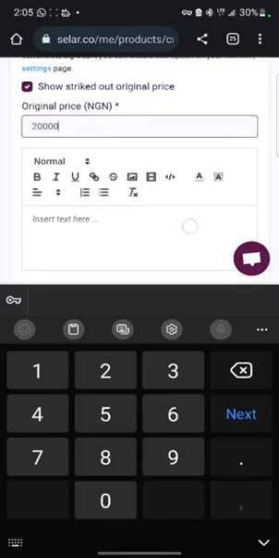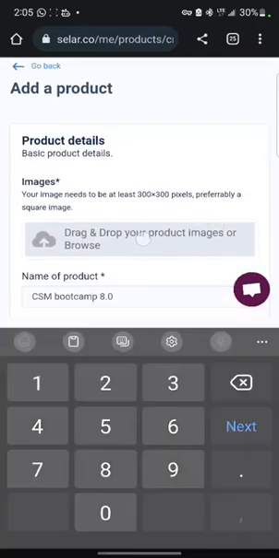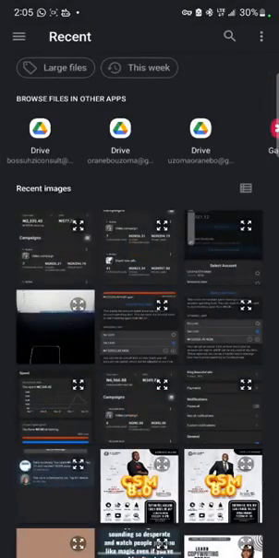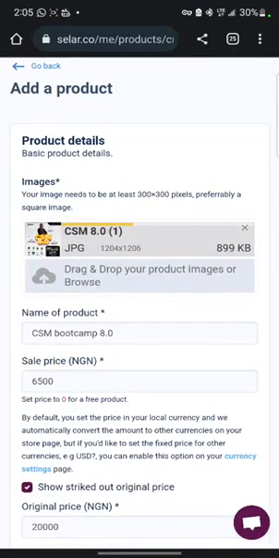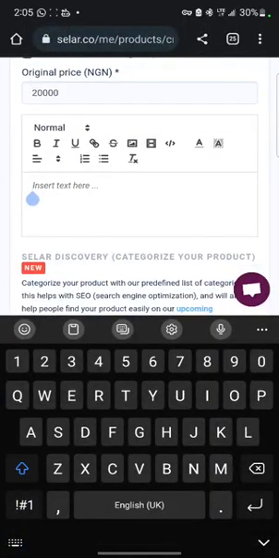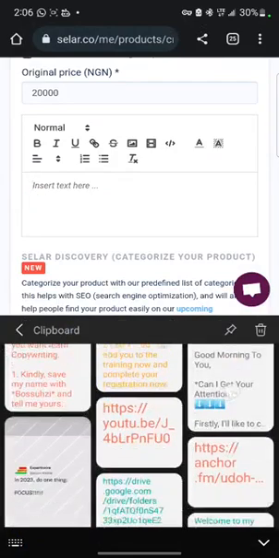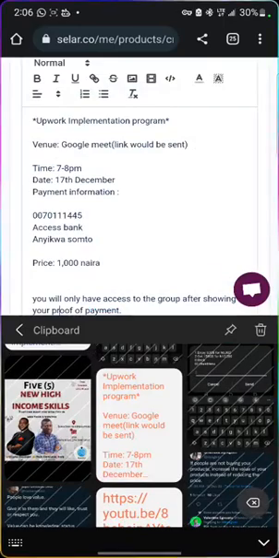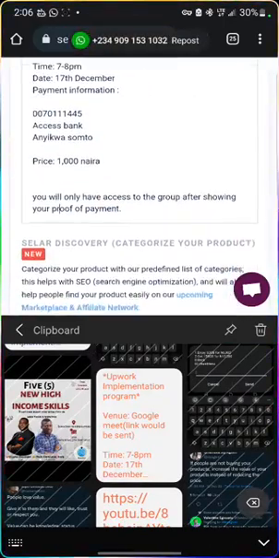So after you do that, all you need to do right now is to use a sales page. You need to upload the image of what you want to upload. For me, let me upload the CSM 8.0 image. So this is it. I'm uploading it, and awesome. So the next thing you need to do is write your sales letter. Now, as I'm talking to you, you should have already written your sales copy. Your job is just to paste it. Let me paste anything I have here just to make this place filled up. Okay, let me just paste this, the Upwork masterclass and all. So this is just a demo.